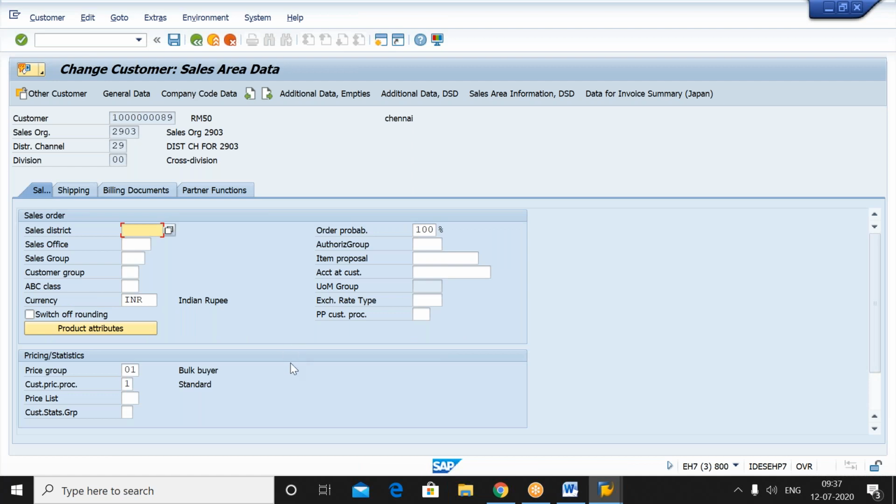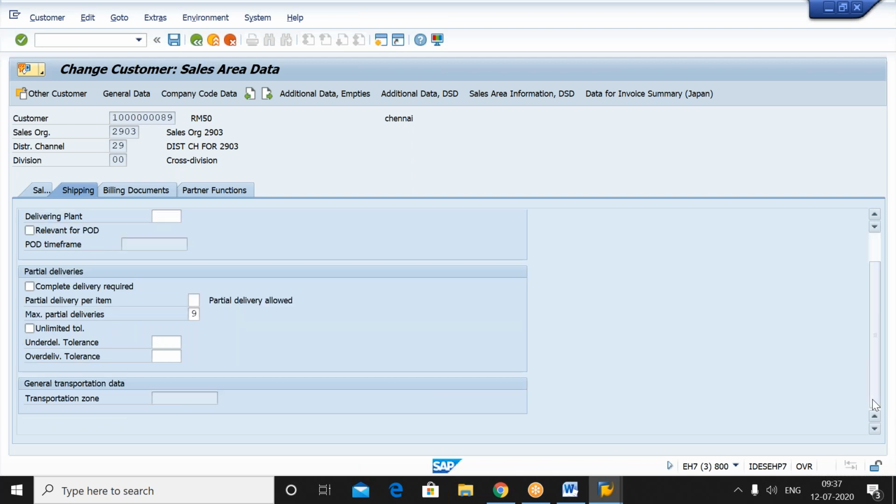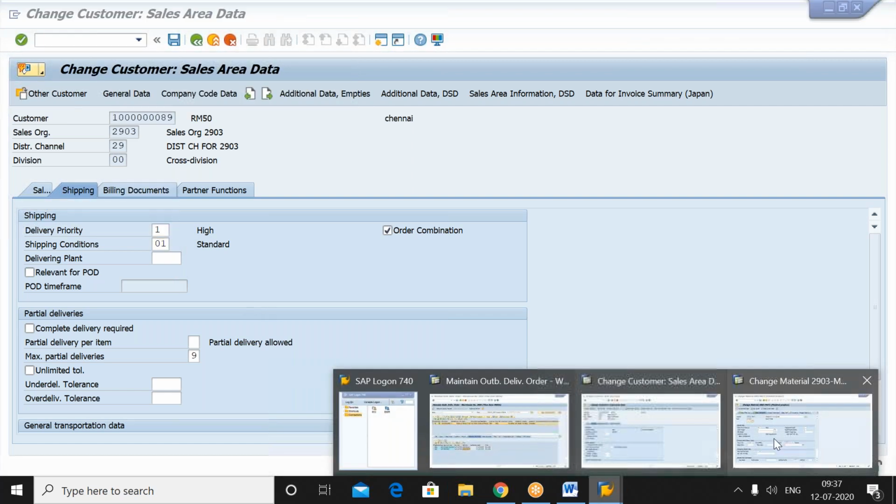Shipping tab, can I go to? Okay. Here it is showing shipping condition 01. Can you see loading group also here? Loading group only comes in the material master, sir, not here. So here the maintained shipping condition is 01. That is there in our configurations. This is correct.